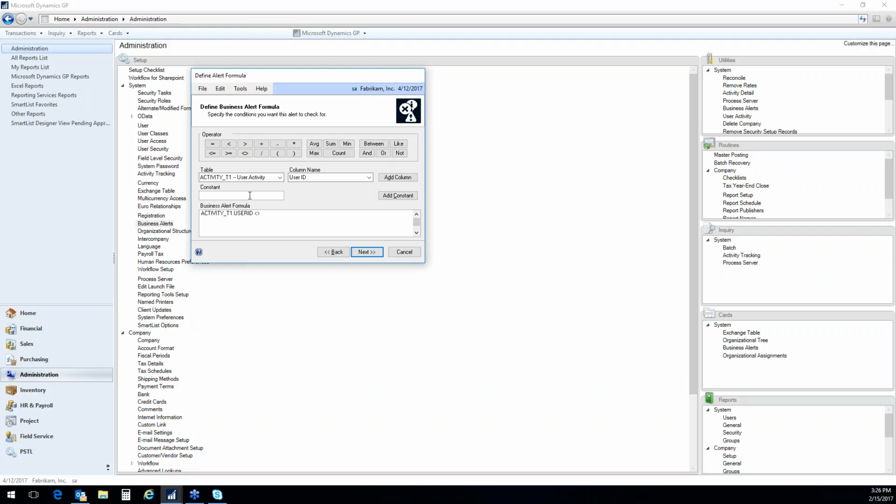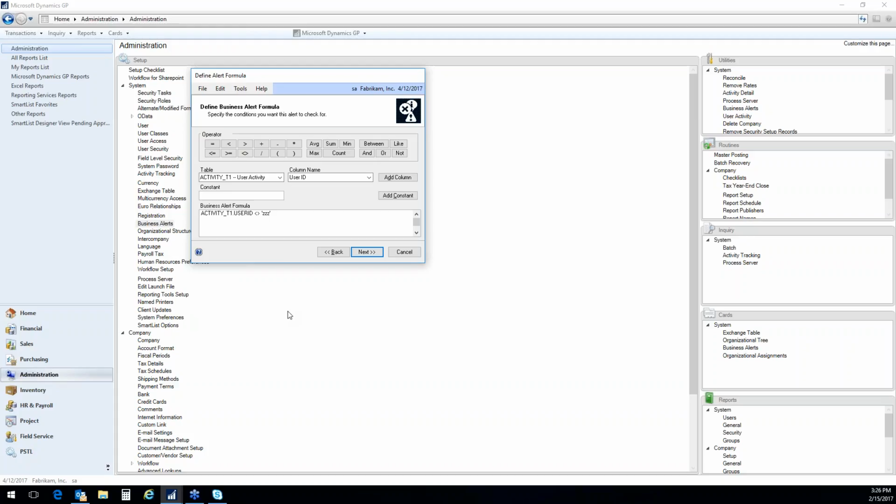But I know I would never actually have a user ID called ZZZ, for example, and I put that in quotes so the system doesn't think that's a real user. So if the user ID is not equal to ZZZ, then I want to know about it, because I'm never going to have a user ID called ZZZ.